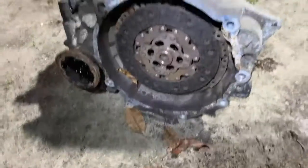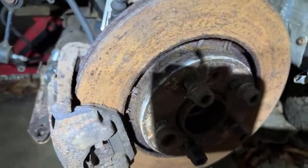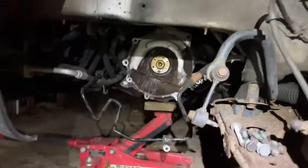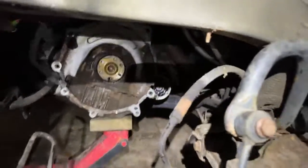So what I'm doing is I'm just gonna do the rotors, because it's been sitting for a long time. You guys can see it needs rotors and pads. And there's the motor. This is a TDI. So I'm showing you guys working on that one.